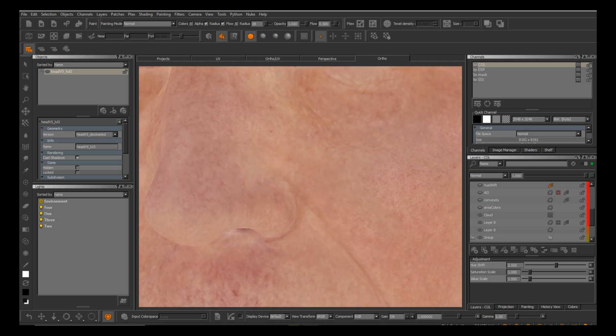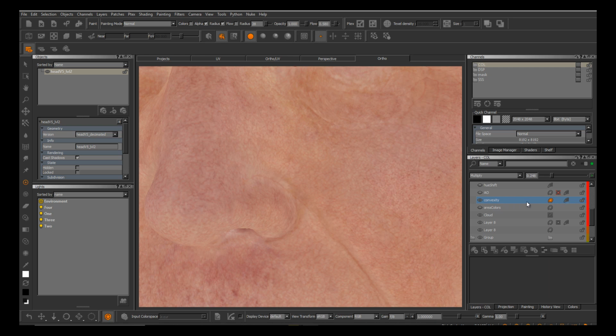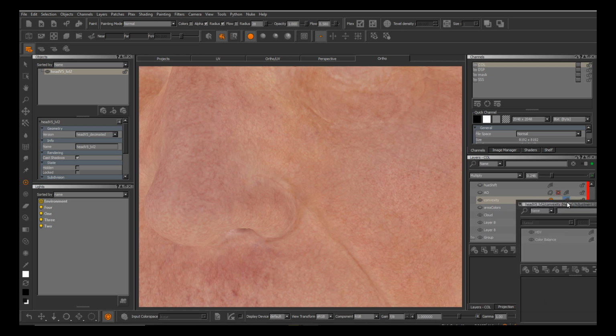So you can see that without it looks like this, and when we added our convexity map on a multiply, and then we made like a color balance to transform our black colors into kind of reddish colors.